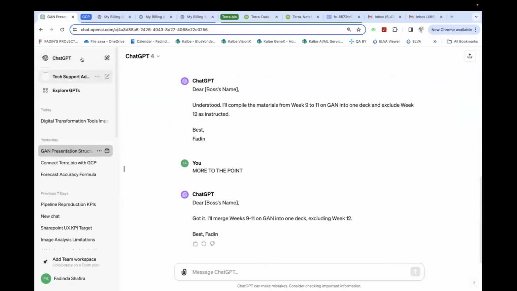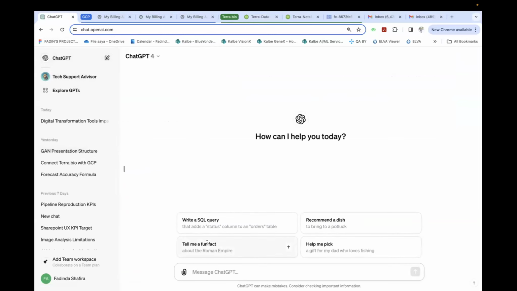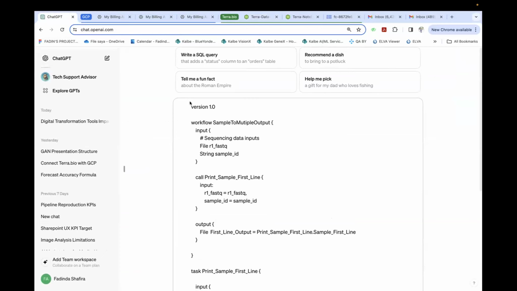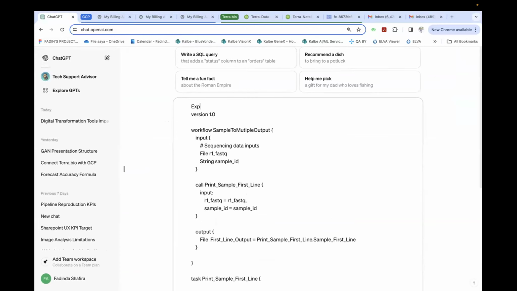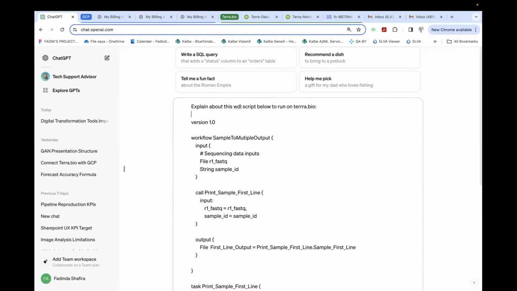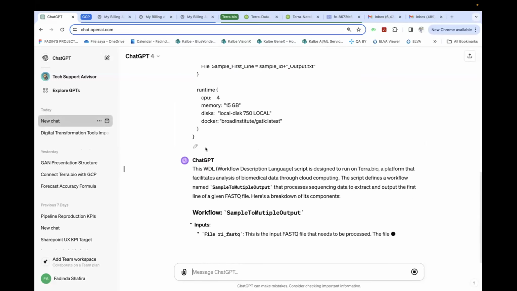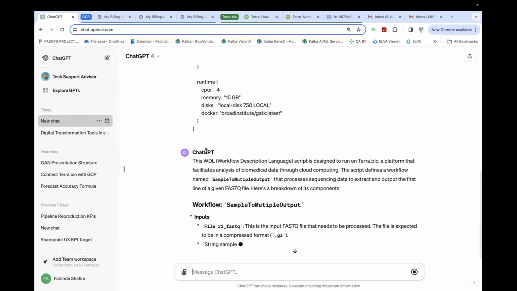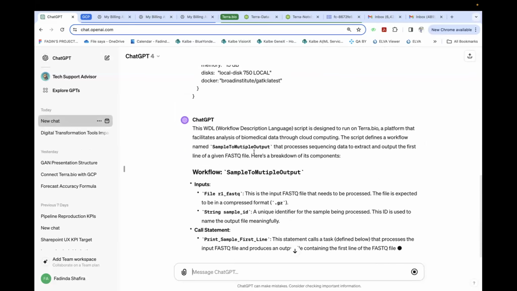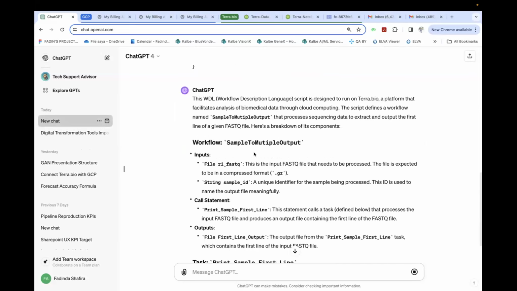Explain this WDL script below to run on Terra Bio. ChatGPT will act like your super assistant for your better understanding about Terra Bio.